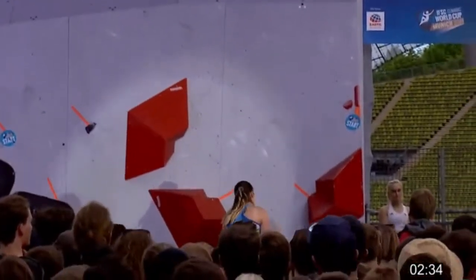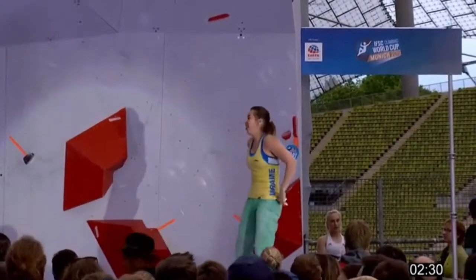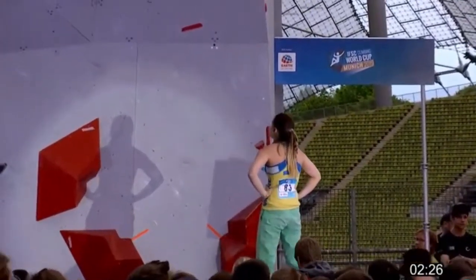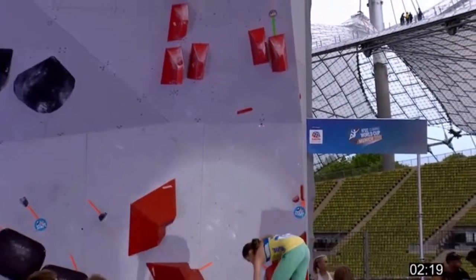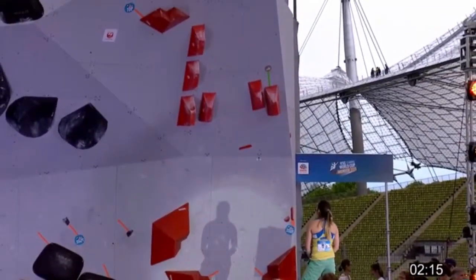Oh, and just missed it on that second to last hold. Janja Garnbret, you can see in the doorway, I think felt like she might be about to get out onto the stage. As it is, she has to wait a little longer. It's really difficult for the climbers to wait like that in full view. Yeah, she's probably going to have a big rest now before another go.